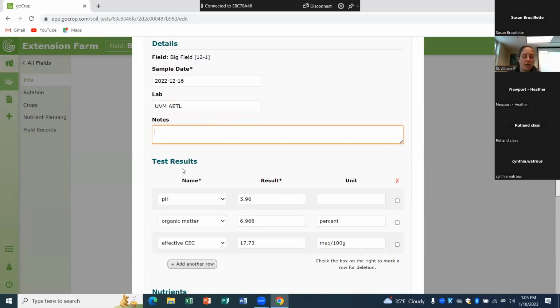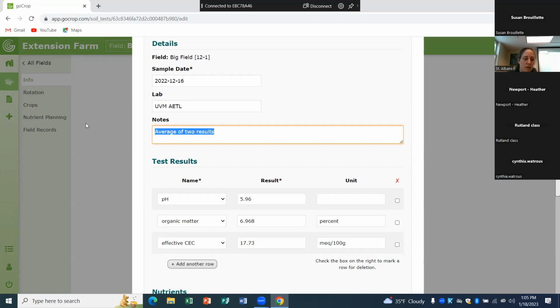I might write in my notes, like, average of 2 results. Or in a situation where you're looking at your fields and you're like, well, I really managed this one separately, but this last year we missed soil sampling it, but I have this other field that's really close by. That's the best case scenario we have for trying to approximate the nutrients that might be in this field.